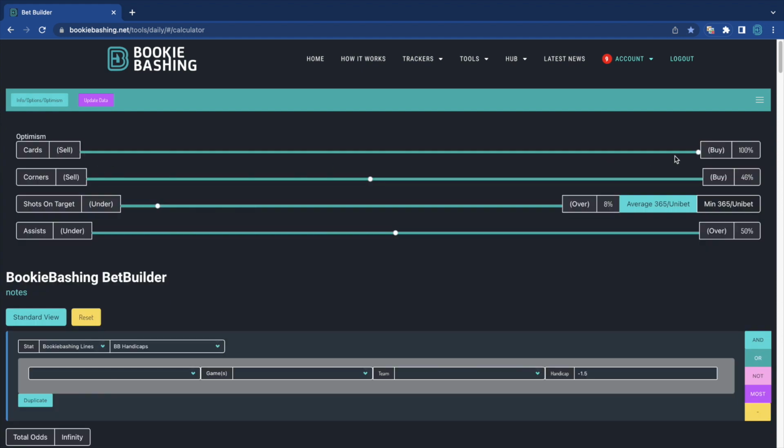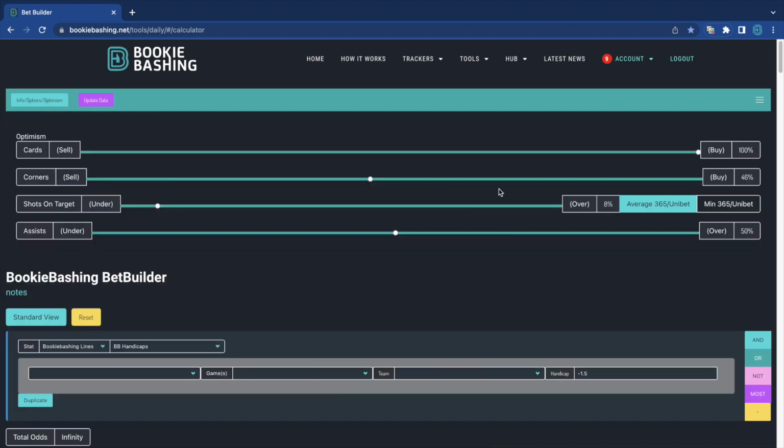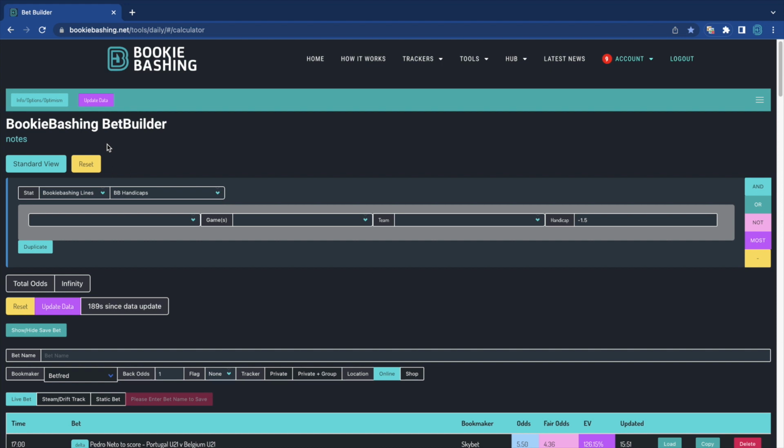For more information about this, go and see the detailed games video for cards and corners and the player stats video for shots on target and assists, and we talk more about the sliders in there. Or if you just want to copy me, 100% for cards, 50% for corners, 8% we worked out as good for shots on target. I do sit at about 50% on assists. I'm waiting for more information to know where to put my slider, and when I don't have a lot of information, I stick to the middle, 50%. Right, okay.